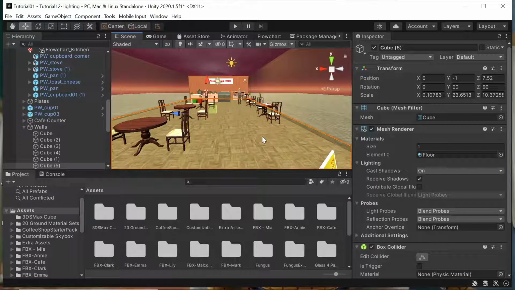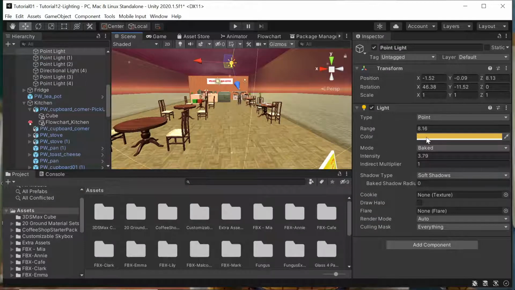So I've added more assets to set up the cafe. I added the materials for the floor and the wall. It might seem like there's no roof, but there is a roof. I just used glass material for it because I'm going with an all glass cafe concept. I also changed the skybox to the sunset skybox, and then I changed the light color to orange to support the sunset atmosphere.